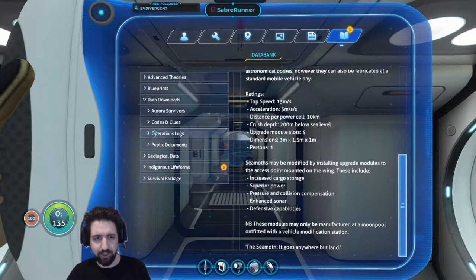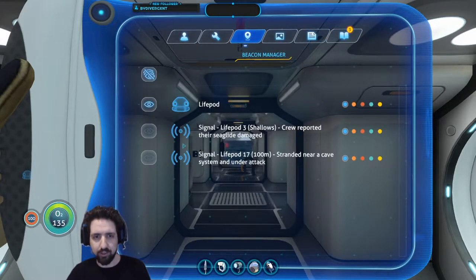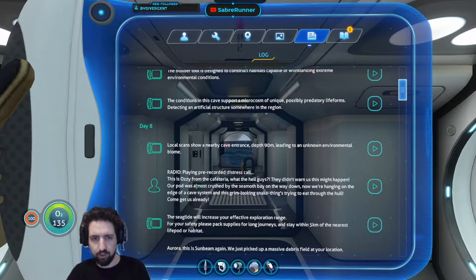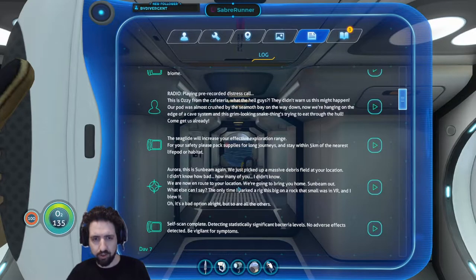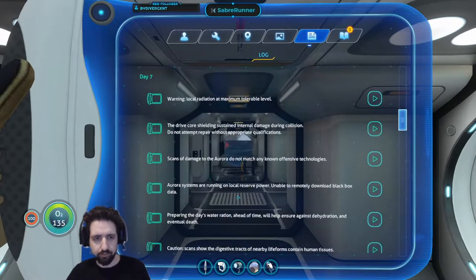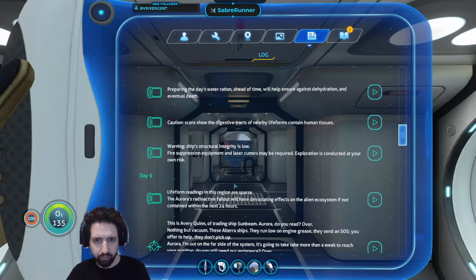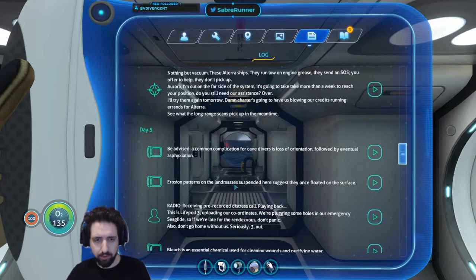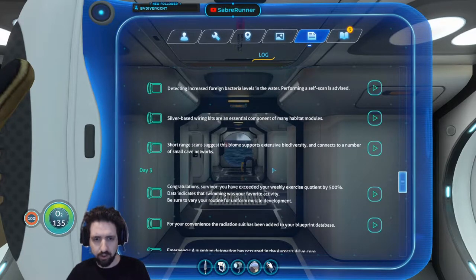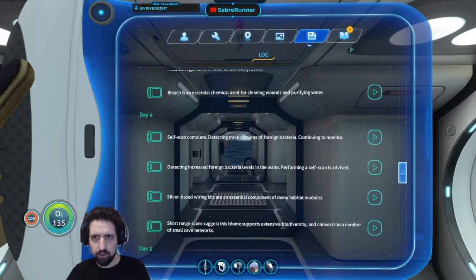Let's look at indigenous life forms later. Where did I put beacons? Oh! Where's Lifepod 4? Where is Lifepod 4? Sunbeam, cell scan. I'm on day 11. Sunbeam, Lifepod 3, where was Lifepod 4?